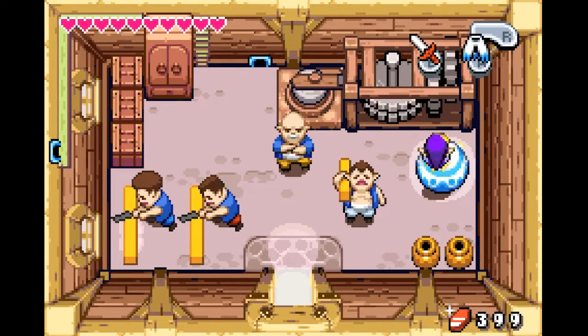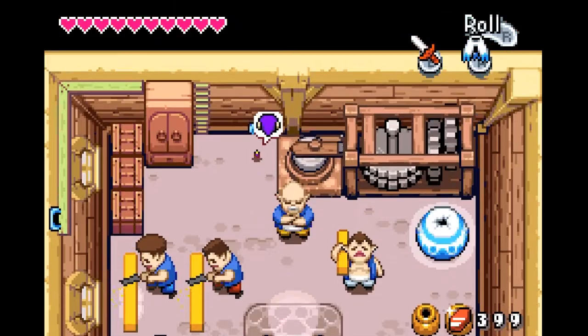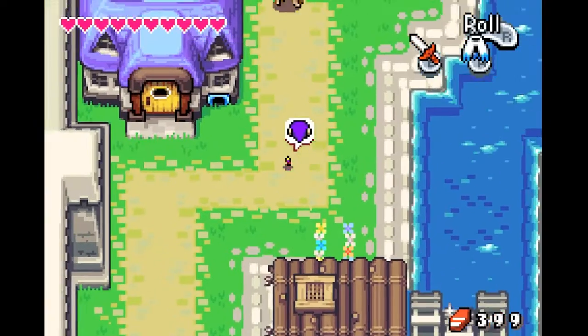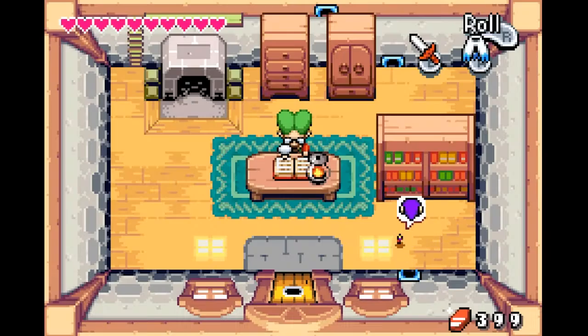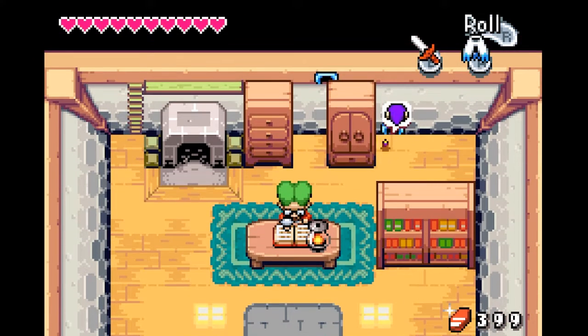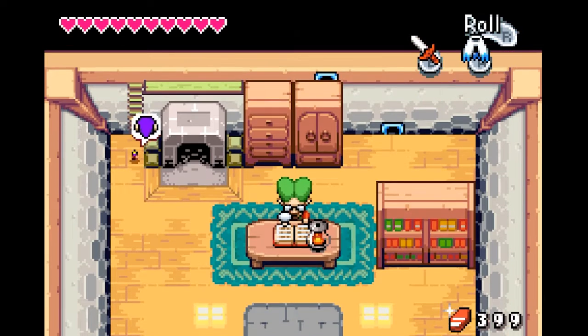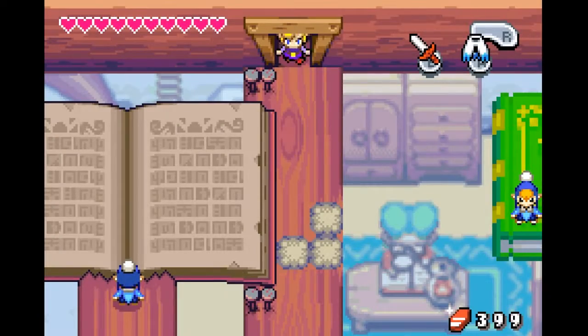Because now that I have the power bracelets, I am able to move big objects like these. You weren't able to move those before. So now I have access to this guy's house. Or this guy's attic, I guess. How could I forget about that?